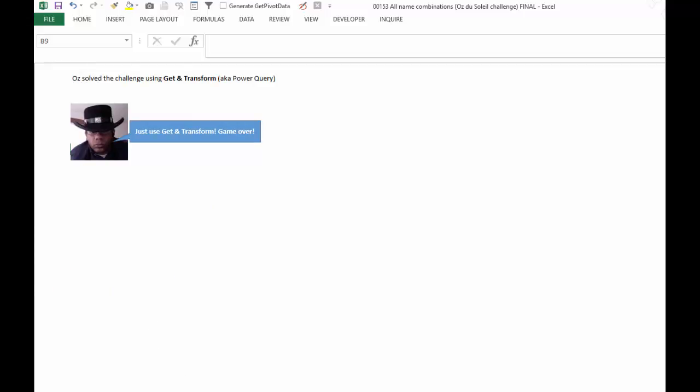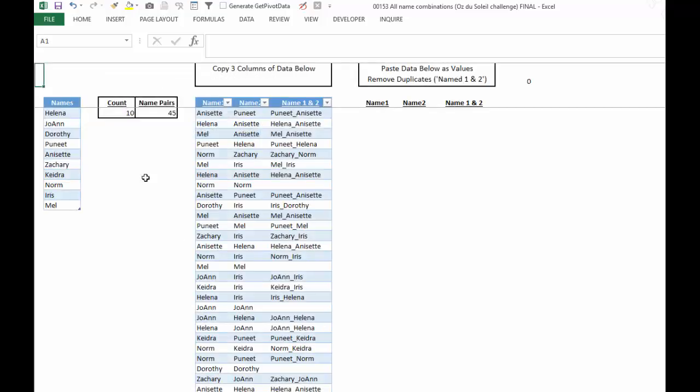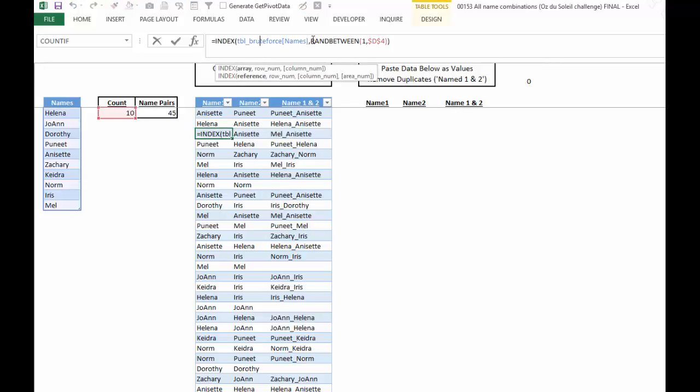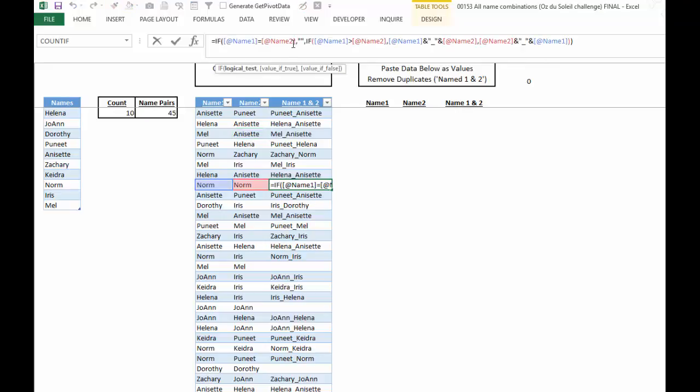But I'm obviously not going to do the same thing, so I thought, well, what else can I do? And there is one interesting way. This wasn't my first idea, but I think it's probably the easiest. There's a couple of manual steps, but let's just look at how simple this is. Here, I'm just using RANDBETWEEN with INDEX to randomly pull out names. I do the same thing in this column, and sometimes we get repeats. When there's a repeat, we get a blank. This formula looks for that and gives us a blank. So here it puts them all together.